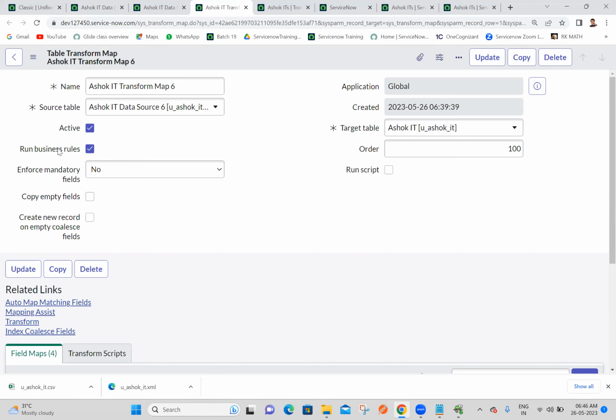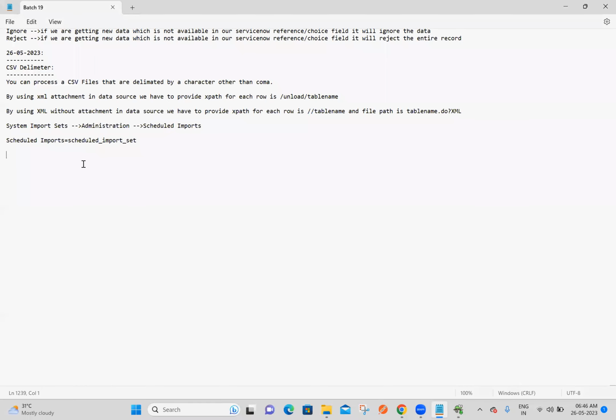So while transforming the data, if we want to execute business rules against this transform map, yes, you can keep run business rule true. While importing this data into the Ashok IT table, if you don't want to execute business rules on the Ashok IT table, you can remove this run business rule. Okay. Got it, everyone? I will note down this point.